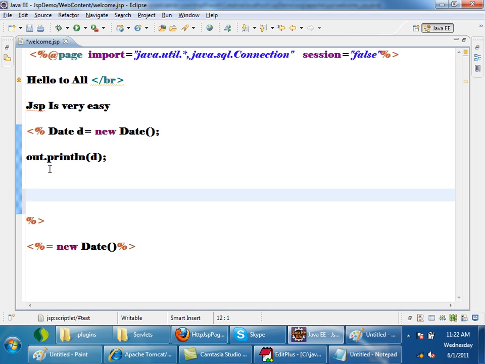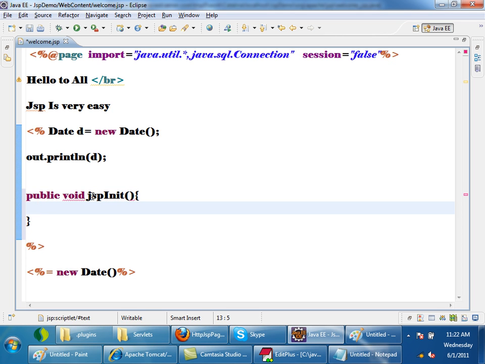Suppose I write something like this: public void, what is the method for initialization? In JSP, init. If I write something like this, code will be copied inside _jspService. Let me save it and refresh it.